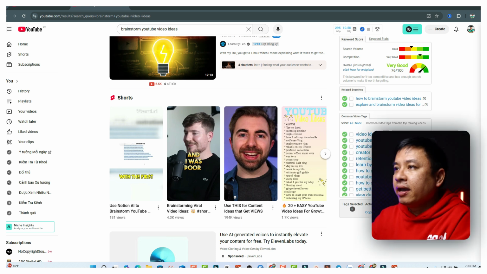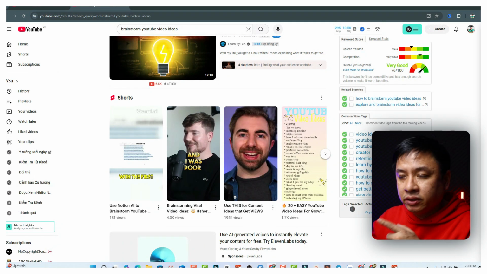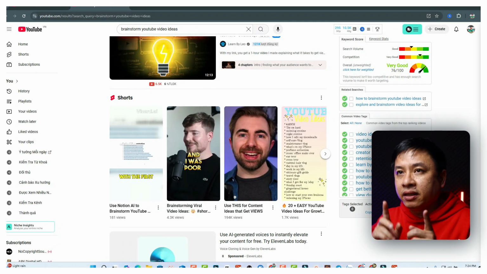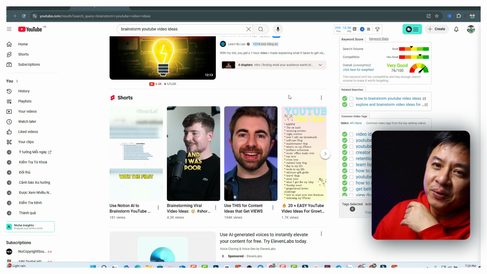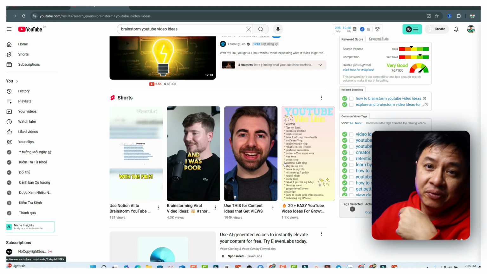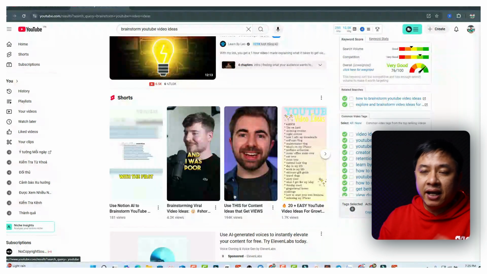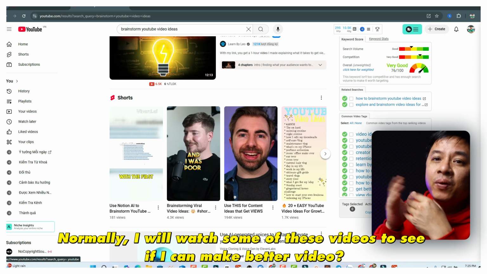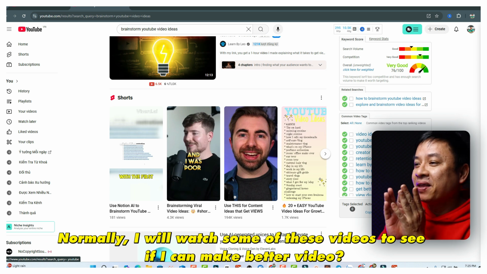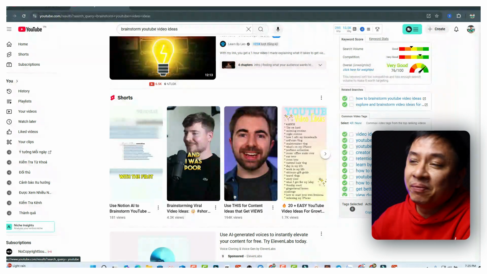So we have 2 steps. The first one is to go to keyword research in TubeBuddy, and the second thing is to go to the search box right here. And the last one, which is very important, and I always do this: after we come up with the idea and decide to make a video, we have to watch other YouTubers to see what they are talking about on the same topic.